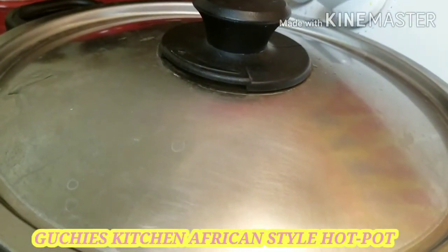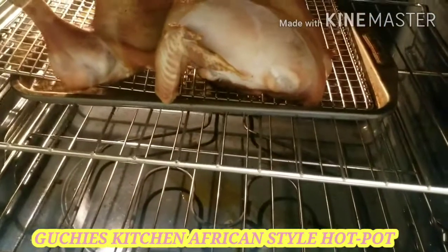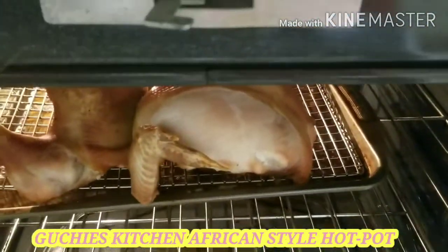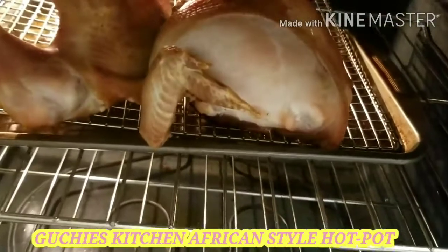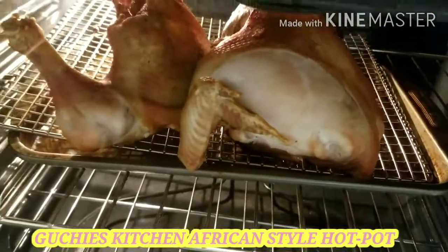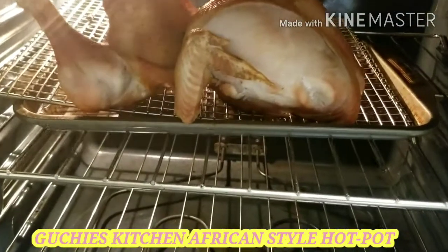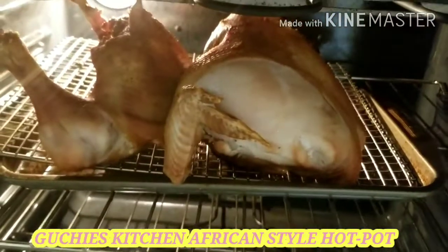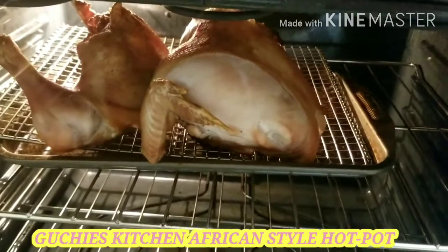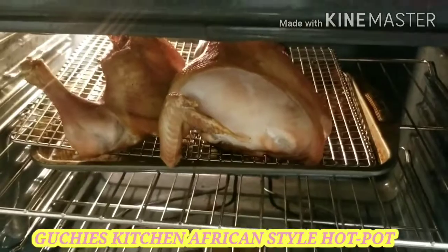If you know how to make onugbu soup, basically it's the same. So by the time it's properly grilled, I'm going to shred it into pieces and pour it into the soup because it's going for this soup. But I just went ahead making the soup. By the time the chicken is out, I will shred it and pour it in. I have enough protein in the soup already. Just want to make sure I have enough meat because it's a big pot of soup. That will last us for some time.